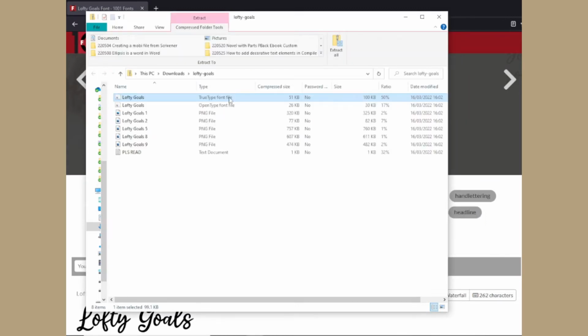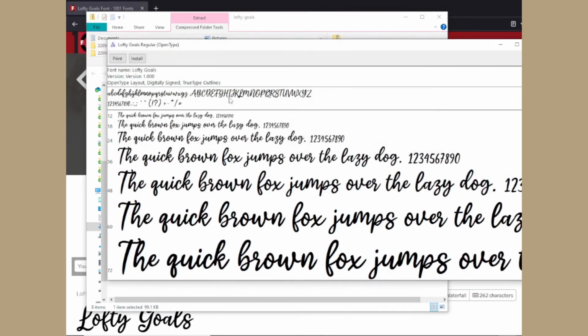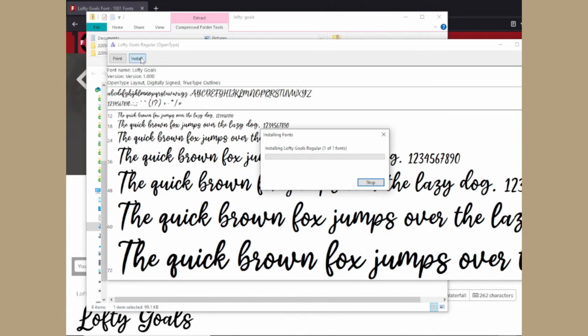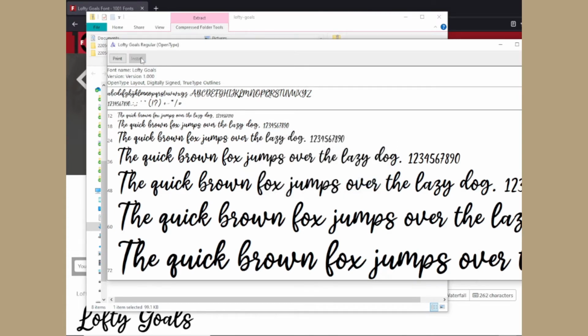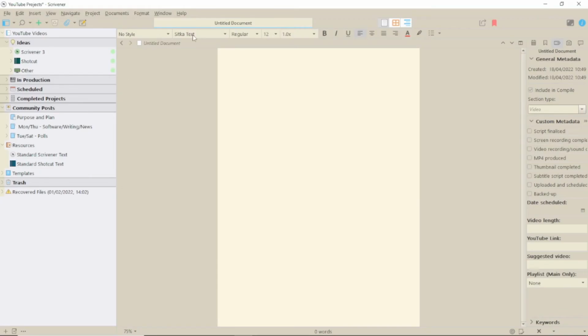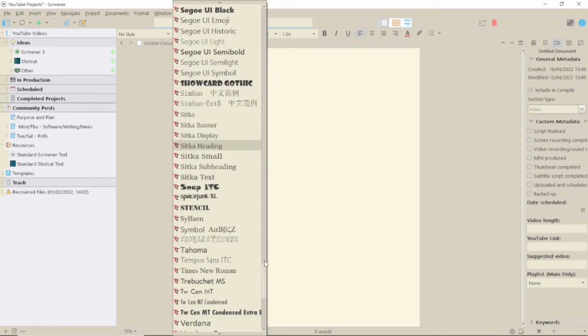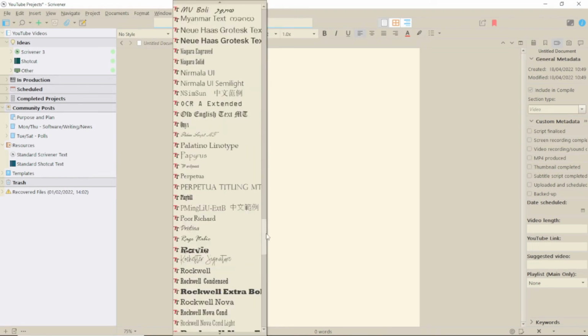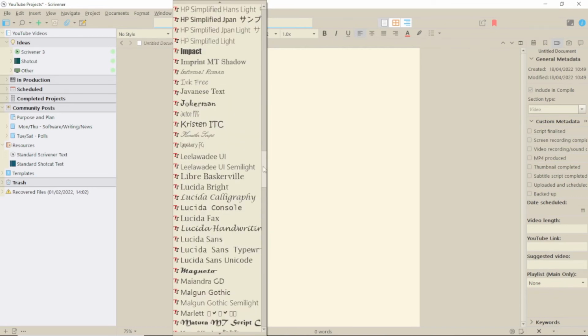Once you've downloaded the file and clicked on it, you'll likely get a zipped folder open up. From there, simply double-clicking on the font opens it for installation. At the top left of the screen, you'll get the option to install or print. So click on Install and it's done. The only thing you need to remember is that if the application you want to use it in is open, you'll need to close and open it again before the font will become available.